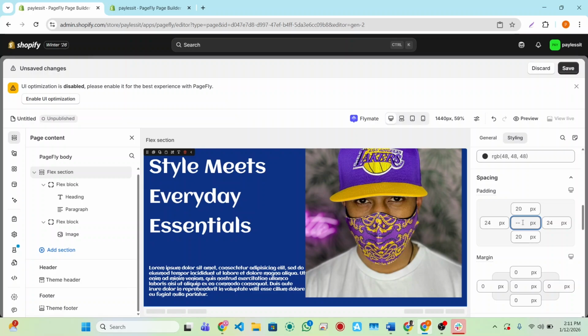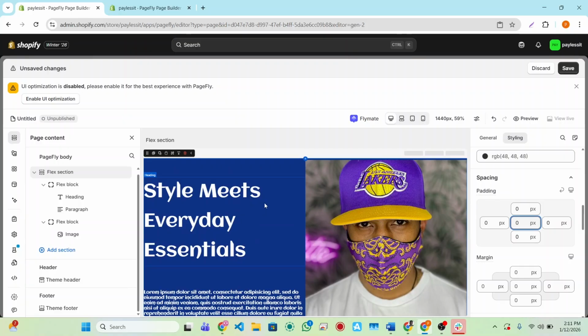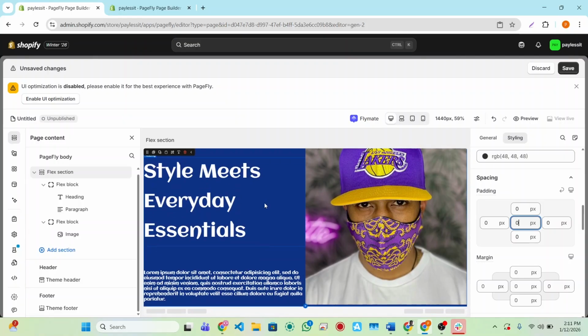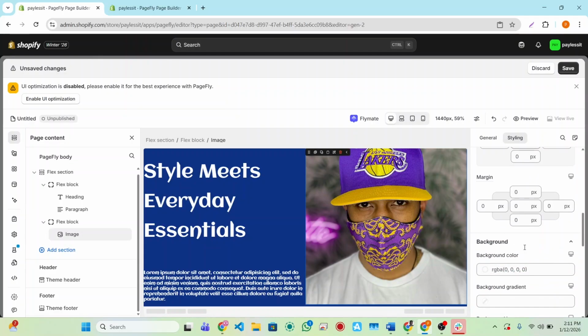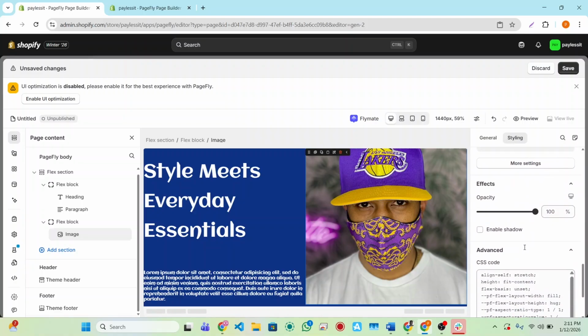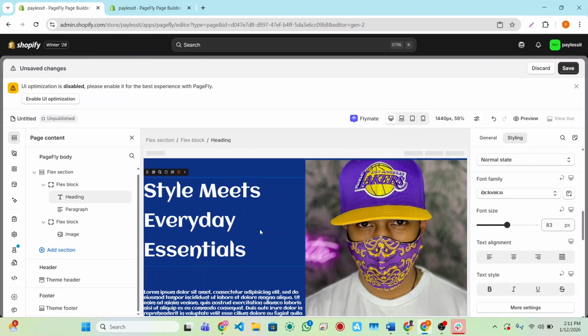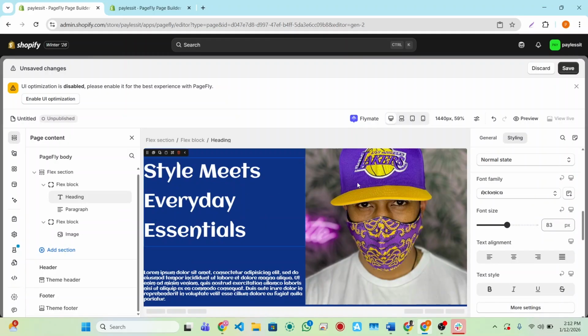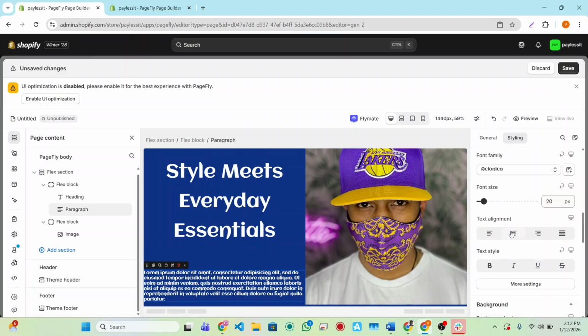Just to do it once for all corners, just make it 0 at this point, so that way we are able to put our image wide. So let's go to the image itself. Let's check if there's some padding on the image. Okay, 0. Okay, so this is looking fair. Let's align item center. Okay, let's do the same for this. Align item center.